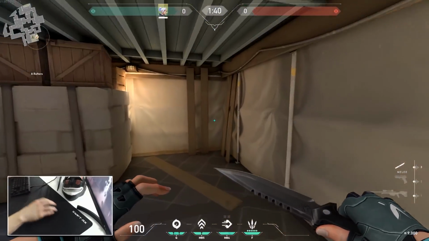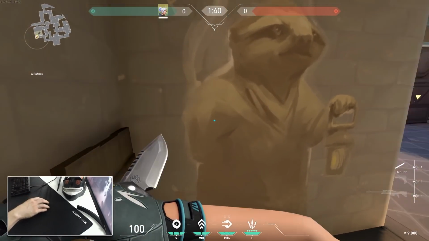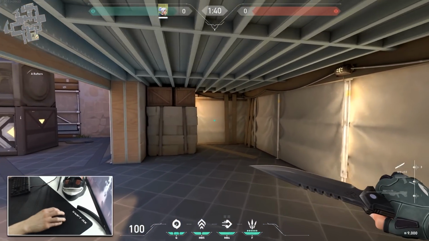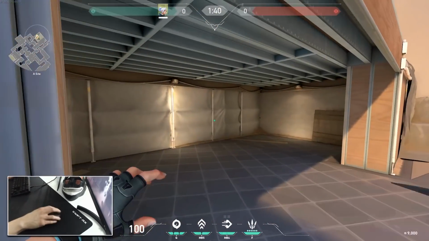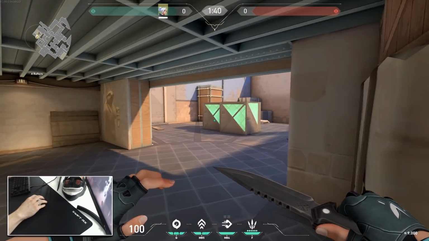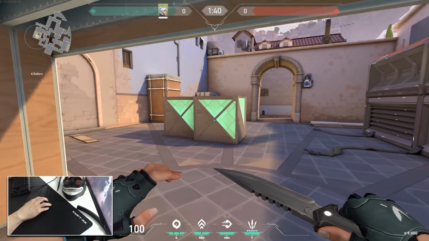And this area here under heaven is really interesting. This is somewhat of a post-plant position or a surprise position which you can take in some situations. I don't see myself really playing in this close corridor where I can just be cleared with one smoke or Brimstone ultimate, or I can get destroyed from many angles. So this position I would play only to surprise enemies, or maybe in lower ranks, I don't know.